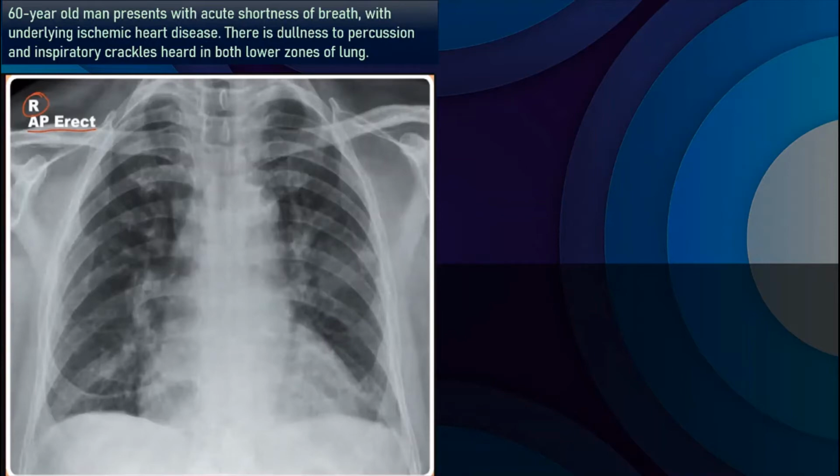First, it's A, airway. Look into the trachea. So here the trachea is central, but there's a bit of a rotation here. So you can see the medial aspect of your clavicle, and then you have the spinous process here. Can you see the distance on the right side is more than the left side? So probably when the chest X-ray was taken, the patient rotated towards the right side a little, but this is fine. You can exclude things like tension pneumothorax here because the trachea is central. That's what's more important. Next, B, it's breathing.